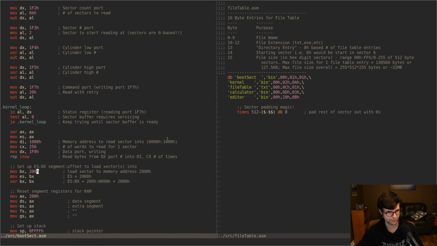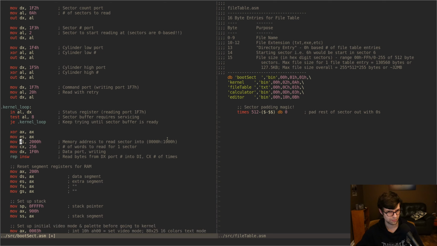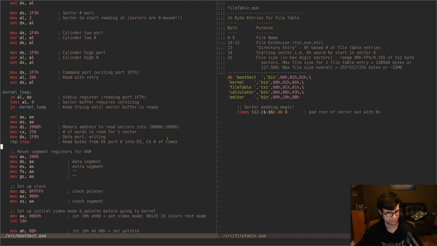We want to read it into 200 like I'm moving here. So address 2000. We don't need to do that. This will be read sectors into 2000. Then reset segment registers for RAM.